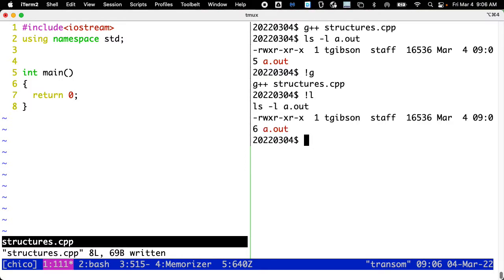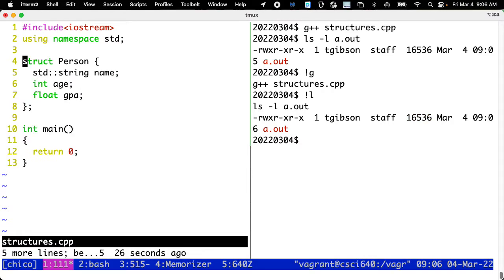Okay, so this is a.out. This was the version where I had that structure declaration. This tells you how many bytes the program that you run is, and then this is how many bytes the program is when I took it out. You haven't done anything. That's what I'm telling you. It's information for the compiler, should you decide to use one. So let's decide to use one.